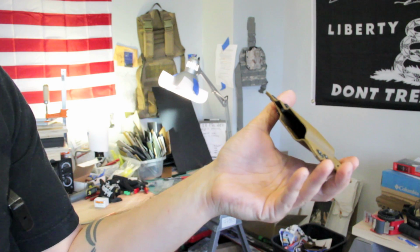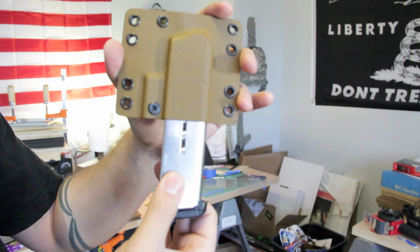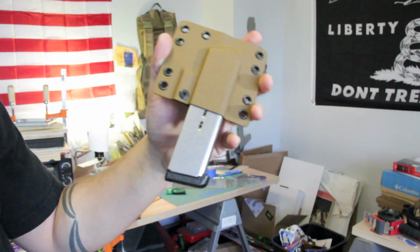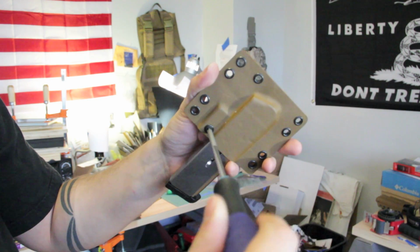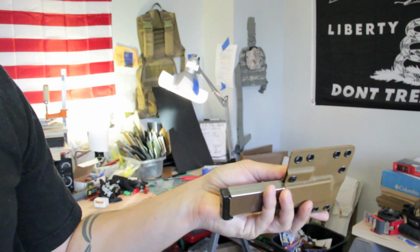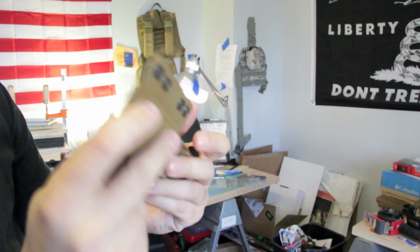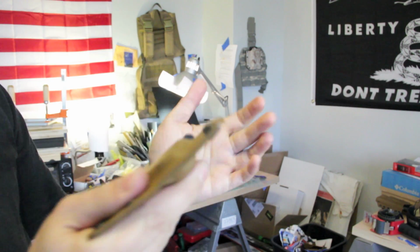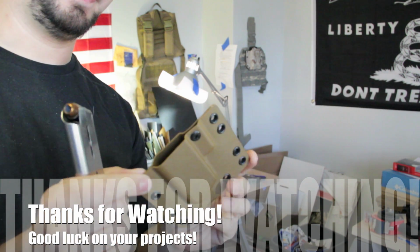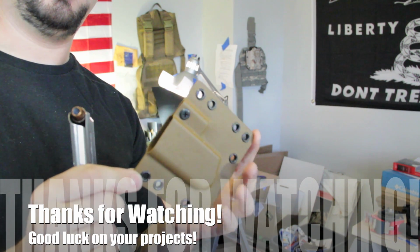Dial that back out a little bit, and this one is much lighter, you can see, where you can dial it back up. You can feel it bottom out in there, and it's not going anywhere. Real solid. So go forth, add features to your gear, and enjoy your new skills and new technology.